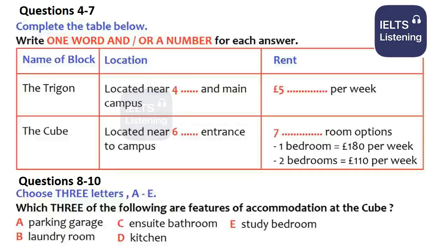And can I choose who I share with? If you have a friend and you would like to share with them, of course, we can reserve a two bedroom apartment for you both. Otherwise, you just have to share with whoever else is there. Obviously, it will be another woman. I will have to think about this. Do I have to make a decision now? No, but we don't have much accommodation left, so I can't guarantee that there will still be availability if you leave it too long. Yes, that's fair.